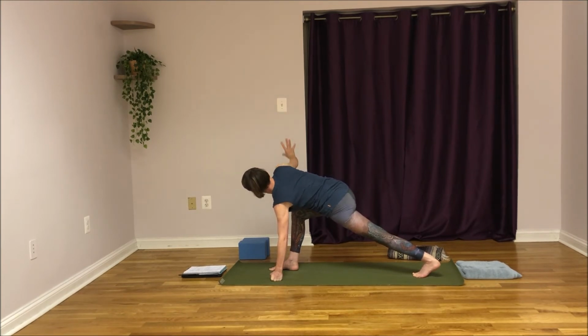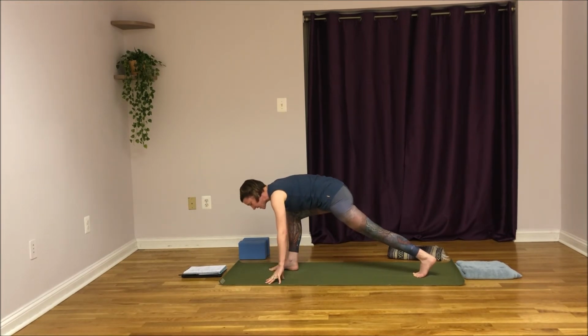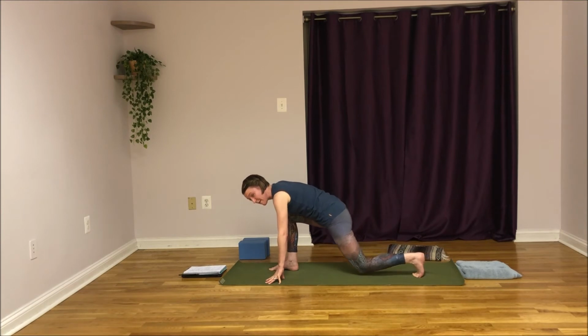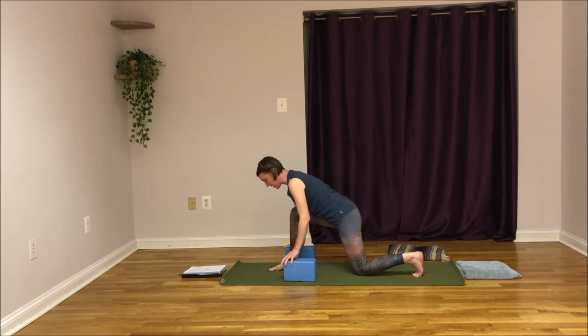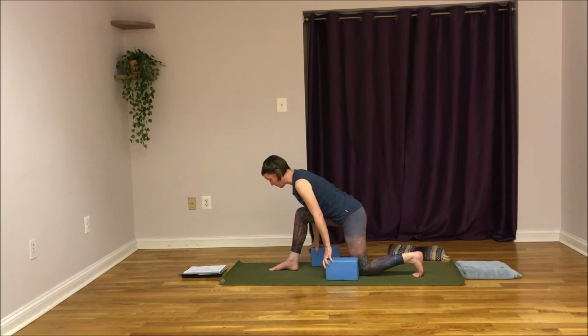and lower that top hand down to the outer edge of your foot. Unclench your fist and let your back knee drop to the mat. Bend it. Good. Now from here, I always like to reach for blocks, especially if you're lingering on fingertips. This is the time to get them. So find them, maybe pop your hands up on top. I'm going to move mine back just so you can see what we're going to do.